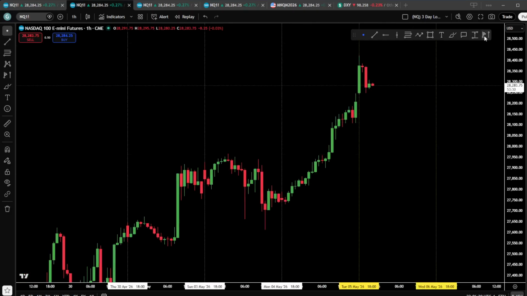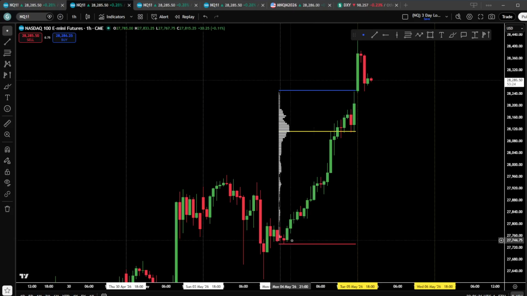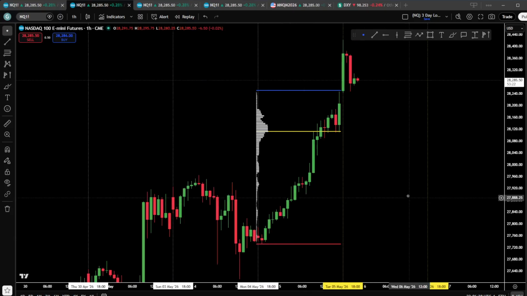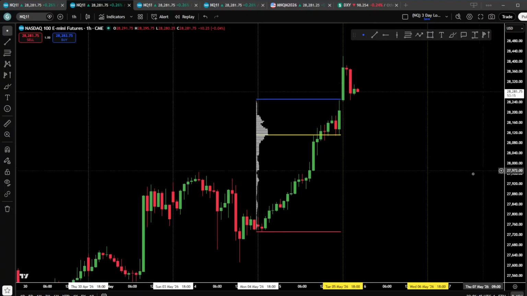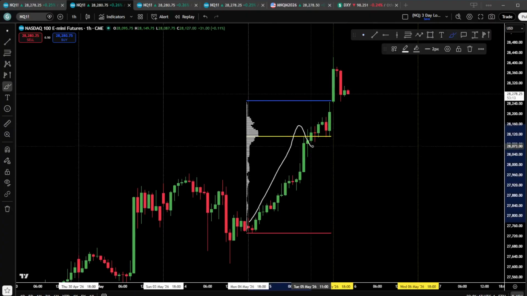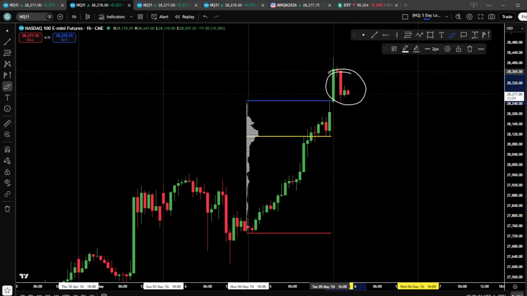Here on the hourly, we could look at the previous day's profile, which was a classic buy, with a very small wick below the body. Price expands and creates a phase of accumulation after the expansion. So price comes from expansion, consolidation, expansion, and so far has created a SIBI.